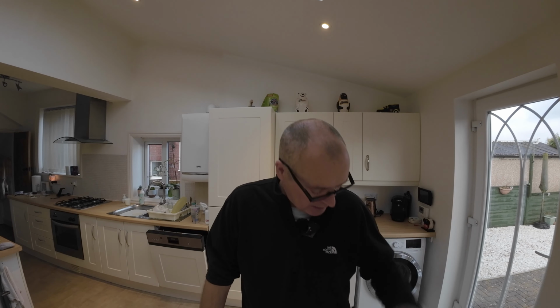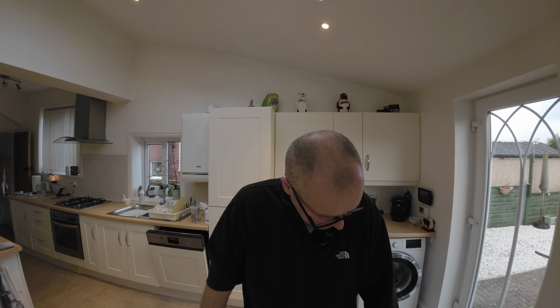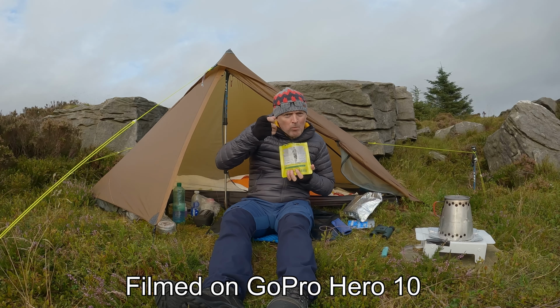I normally have the EV turned down. For the resolution, I have 16:9, 4K30. I've been shooting 4K50, but 4K30, I use that as well. But on a tripod, very rarely do I put it on a tripod, unless I'm sitting around camp or something like that. Normally I'm just handheld, which is what these cameras are designed for.